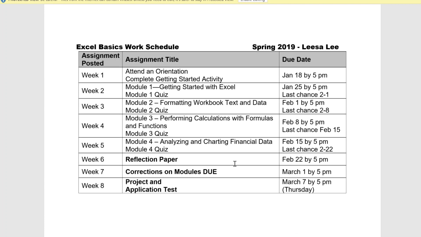All right, here is our work schedule, and you can see we have 8 weeks to complete the class. You can see that Module 1 is due this Friday or next week. As long as you have it in by next Friday, you should be good. And when we finish week 5, we're going to finish about the 15th of February. Our due dates are always on Friday. I hope that works out for you. And then the very last due date is on Thursday, March 7th, in hopes that I can get your grading finished and posted before spring break. That's the plan.